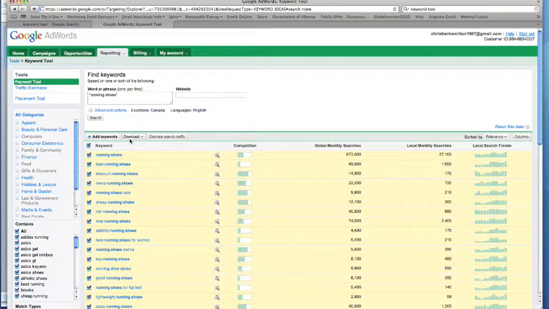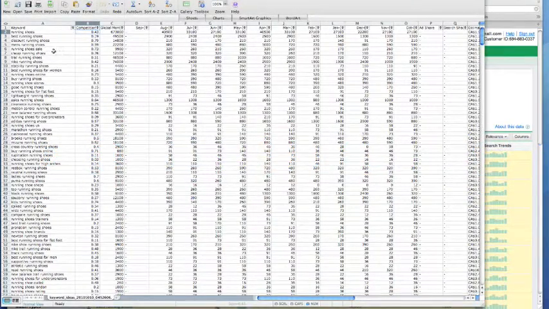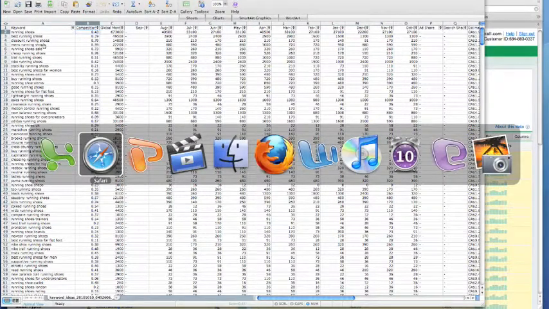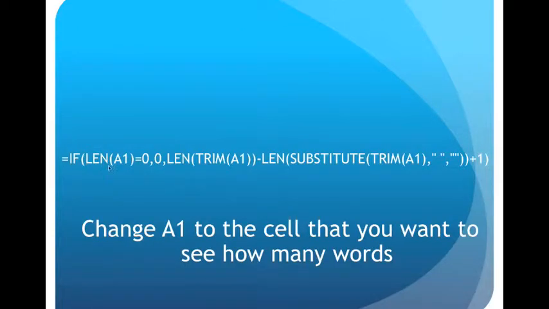So I am going to go into the Excel spreadsheet that comes back from this, and what you see is a whole bunch of keywords that come down here, and all this information has to do with AdWords and how many times a certain keyword is seen. So here's how you actually sort these by the word counts. I'm just going to flip back into the PowerPoint here and show you that there's a specific term that you can use. So this is the actual term that you can use.